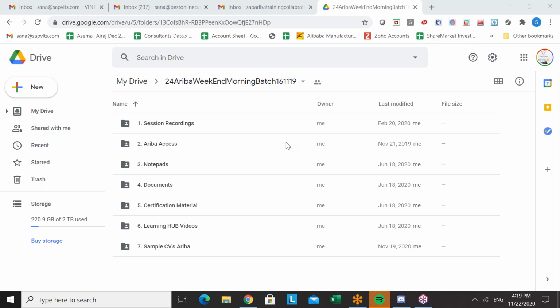So, guys, excuse me, please be a little bit attentive. This is the G drive access which we were talking about. This is a very important thing for all of you, because our sessions are very unique, our teaching patterns are also very unique, and similarly the methodology which all of you have to follow. It's not like you have to come to the session, watch a presentation or a lecture and go back.